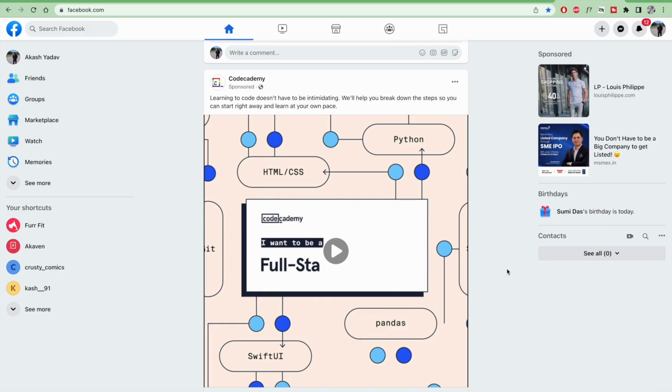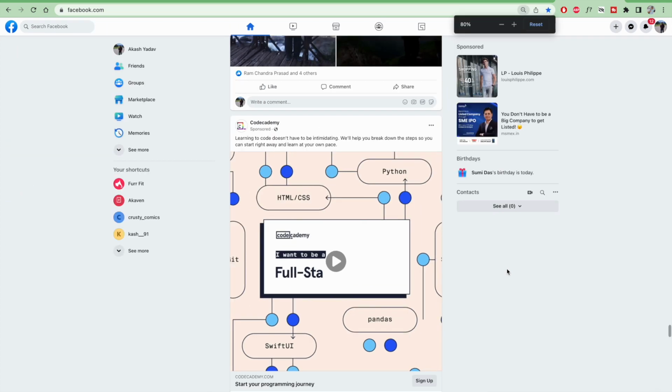Let me show you Facebook. Okay, so we are in Facebook right now. If I simulate a very extra large desktop here, on left and right, you see the margins are taking up the space. The content still remains in the center and to a specific dimension, which is 1040. So beyond this level, the content is not scaling.